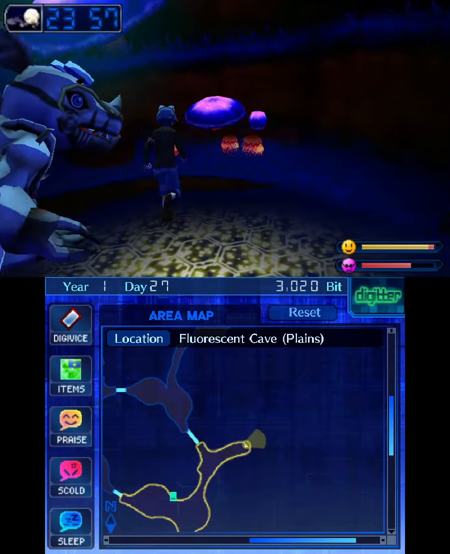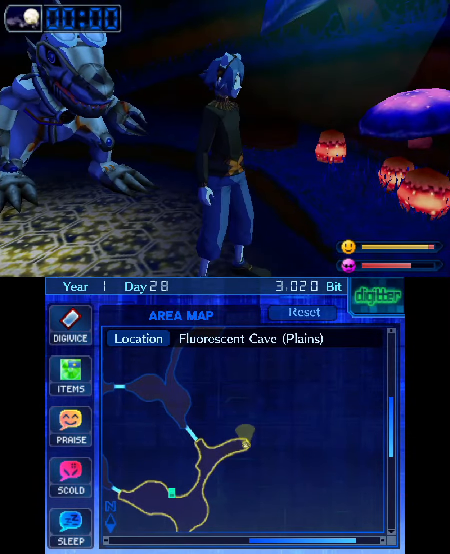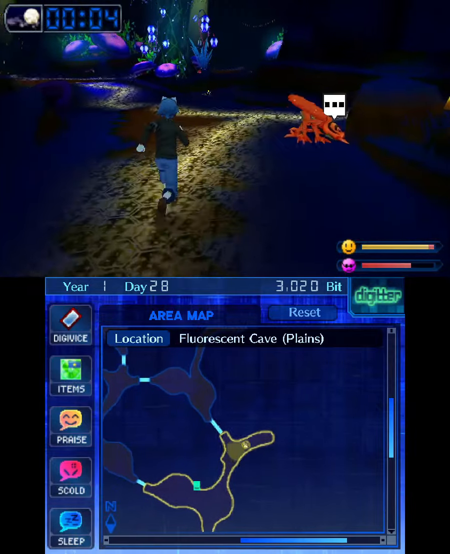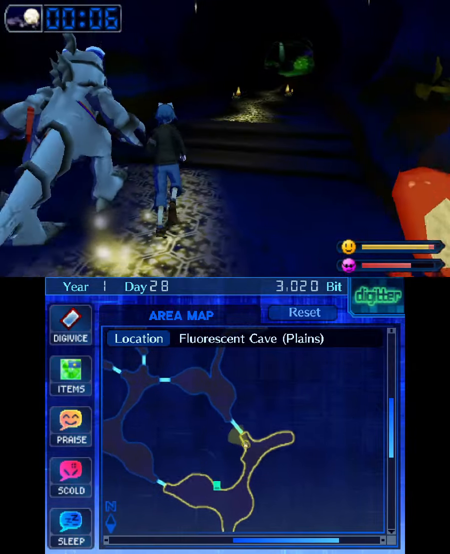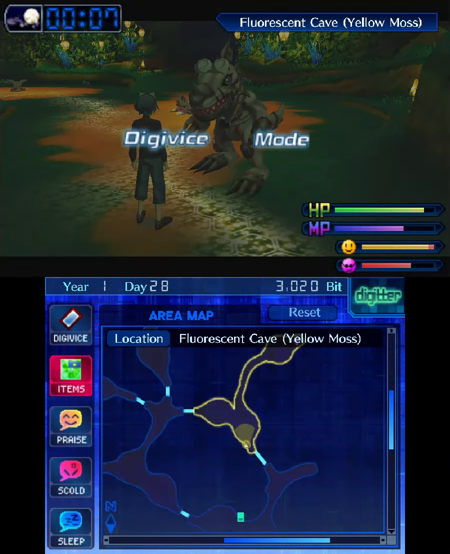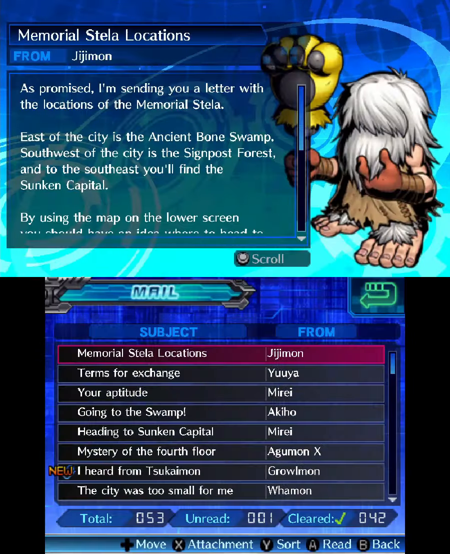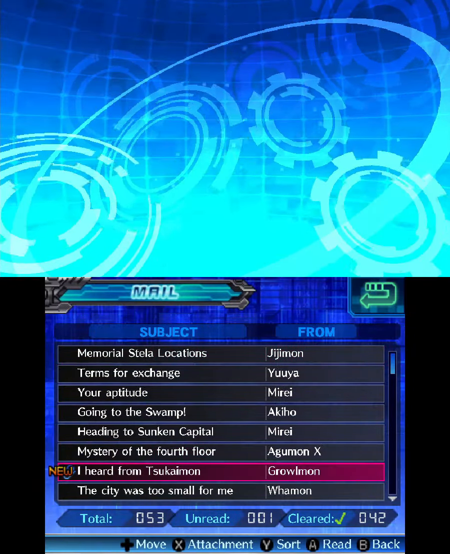Why do you look like TNT barrels, but like organic TNT barrels? Is that what we're looking for? That would not surprise me. It's a fun thing about the digital world. It's always... oh boy, who is it this time? I get mail like every second area.